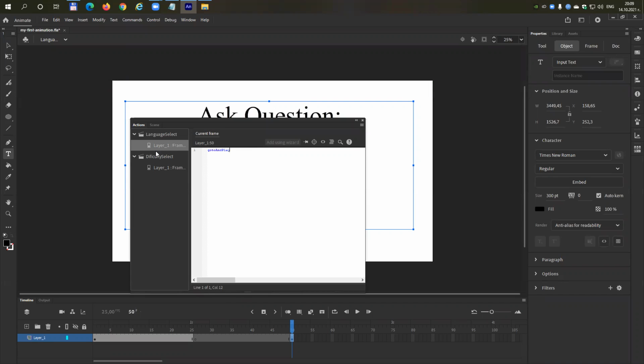We can use go to and play. I can tell it to go to and play frame 1 and use difficulty select for the name here.